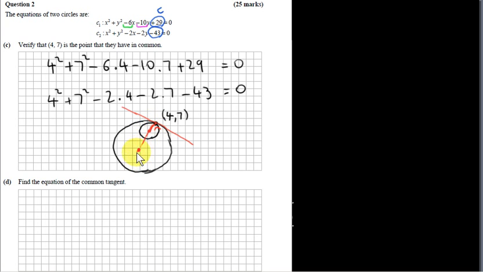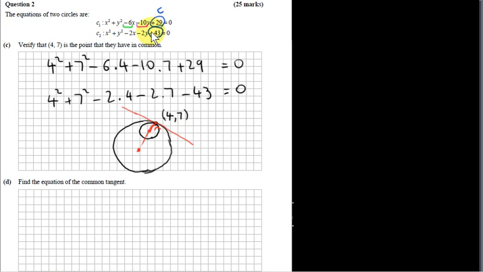So we get the slope of this line. That's quite easy to do because we have the centers of the circles. We can use the center of either circle. Get the slope of this line, then invert it and change the sign to get the slope of the tangent. And with the slope and point of contact, we can find the equation of the tangent.